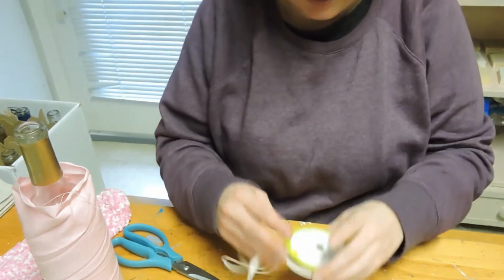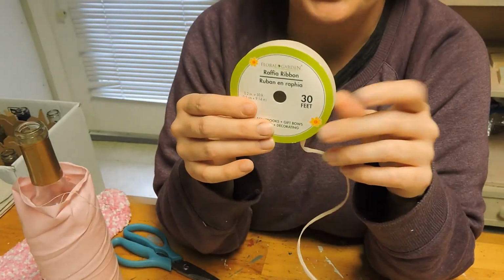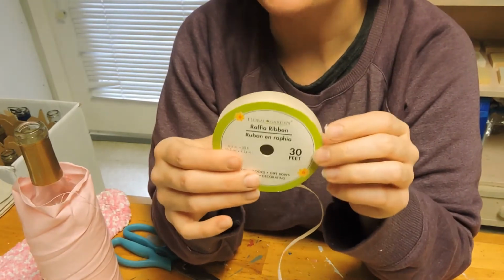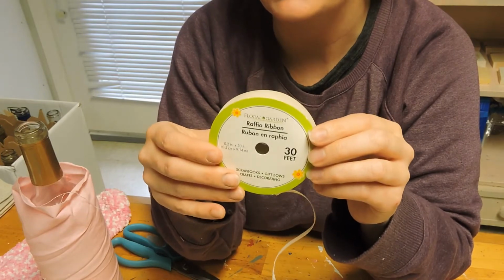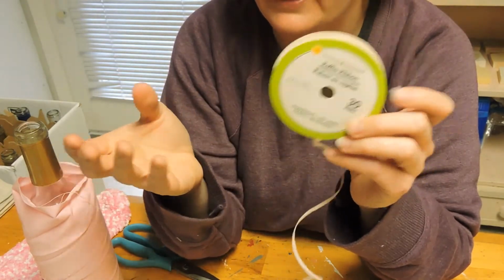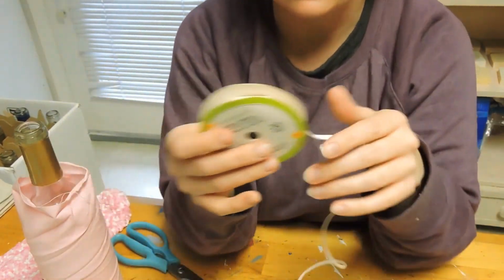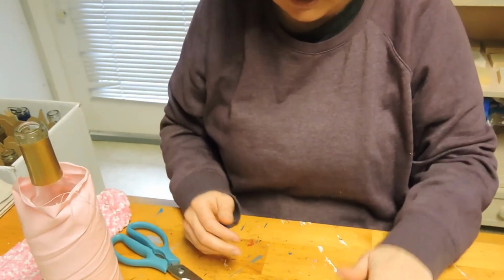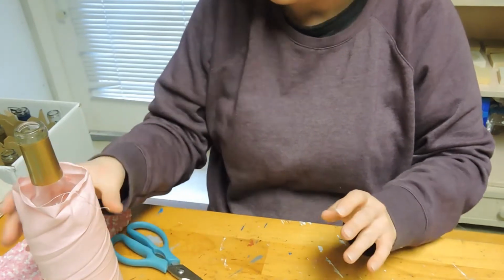Okay, so I'm just going to be using this raffia ribbon, and I got this at the Dollar Tree. If you want to save a little bit more money, you can go to Walmart in their craft section and buy their ribbon. They have 47 cent and 97 cent ribbon, and you can get pink, blue, black. They have every color that you need, but it's really super thin like this. I would prefer to go to Walmart, but I have this on hand, so I'm going to use it because it's a really light pale pink.